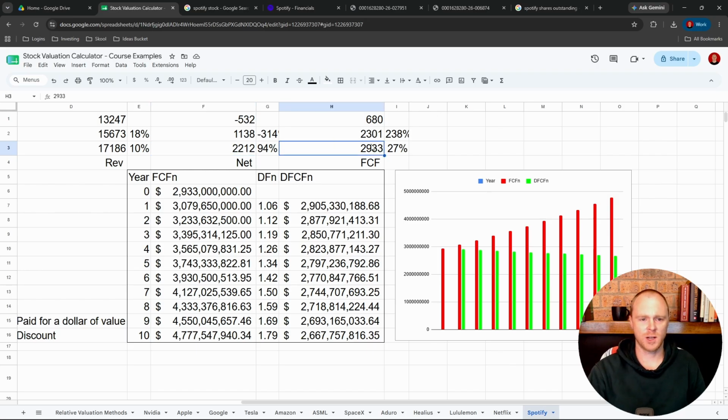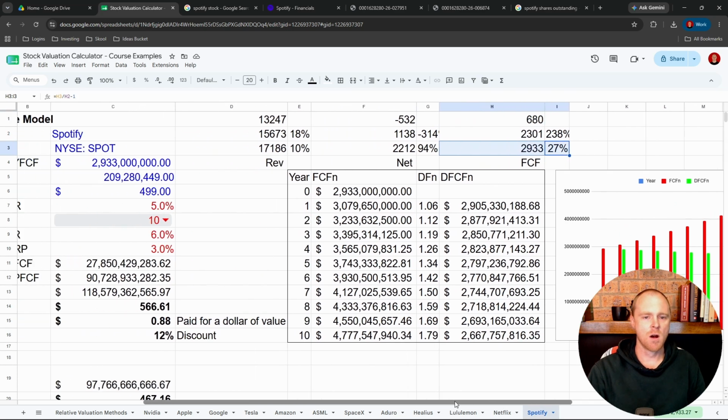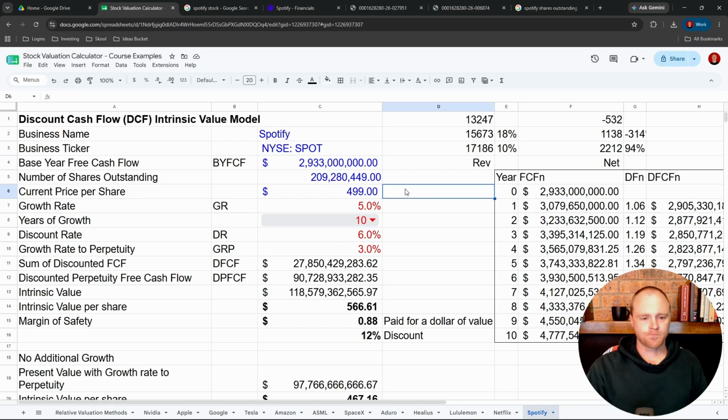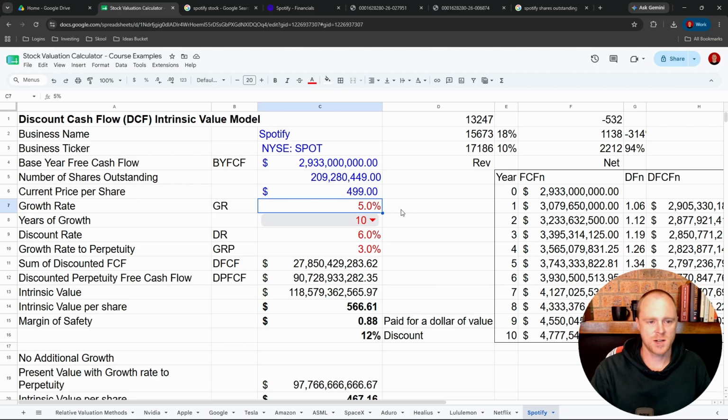And what else we got? Free cash flow. So we had that poor year and then still a 27% increase. So what does that mean for our business? So if this business only grew at 5% in terms of its cash flow, we're not talking about revenues, because we've just seen how much of that revenue increase is actually dropping to cash flow at the end of the day.